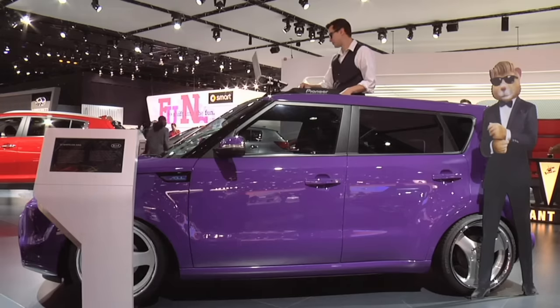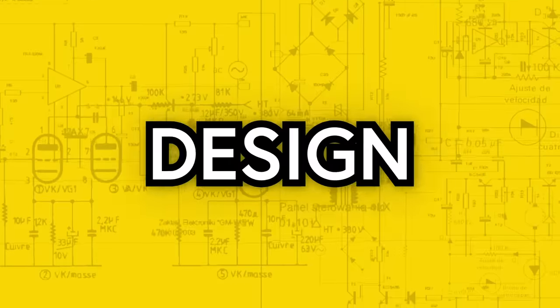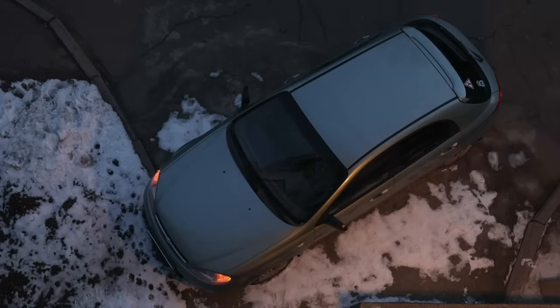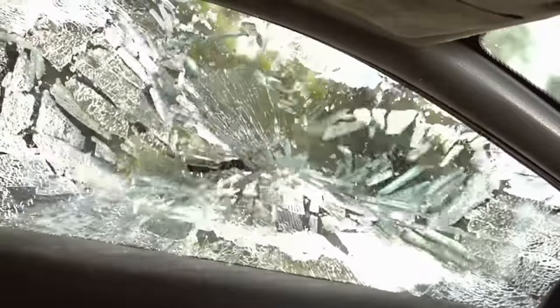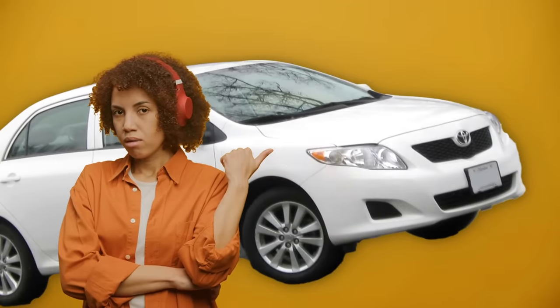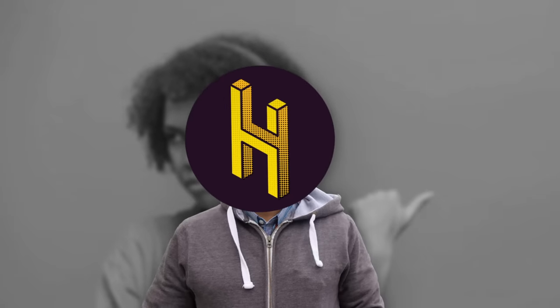But what, exactly, makes the hamster car so much more swipeable than a Corolla? In a word, design. Most cars are designed not to get stolen. They've got door locks, which have been around for about a century, and car alarms, which started being mass-produced in the 50s. But those are sort of swipe-or-no-swiping level features. If your door is locked, thieves can still smash a window. And if you heard a car alarm going off in your neighborhood right now, you would not go see if your car was being stolen. You would think, my neighbor's stupid car is so loud, turn up the volume on this video and never see your car again.